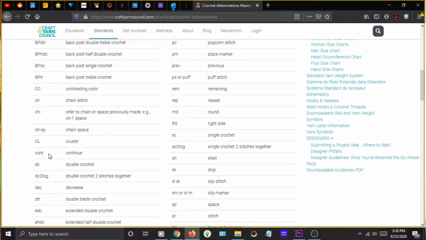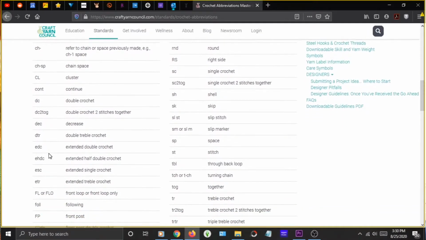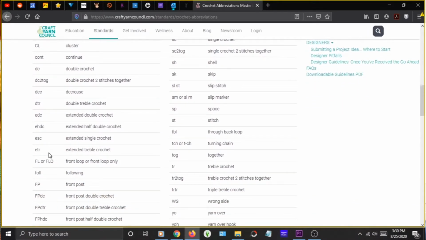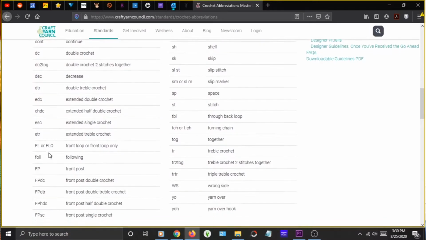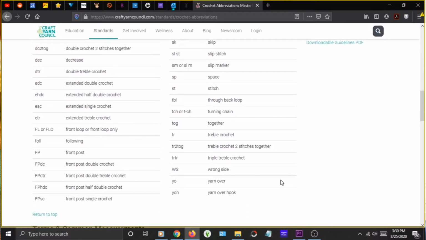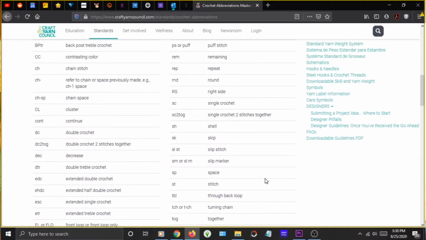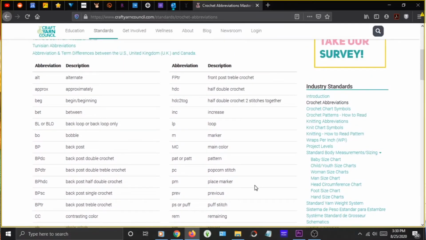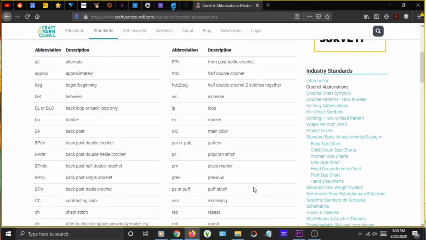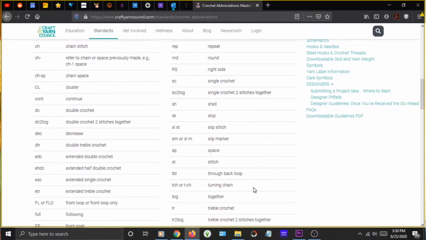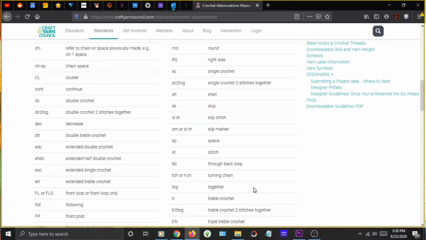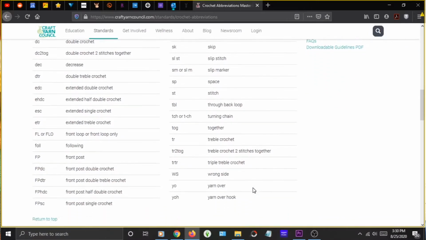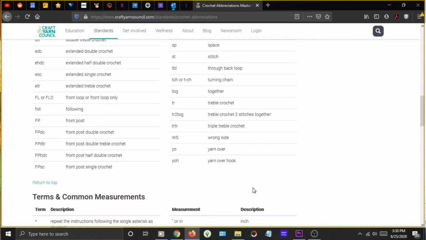And the Yarn Craft Council, or the Craft Yarn Council, oh my gosh, one day I'll get that right. The Craft Yarn Council is really a helpful resource. They have not only the list for crochet, but for Tunisian crochet, and they also have it for knitting. So if you branch out into different crafts and start writing patterns, or just need to read more advanced patterns, that is definitely one of my number one resources to go look up. And no, this video is not sponsored, but that was a really helpful resource that I had, and I just wanted to share that today.